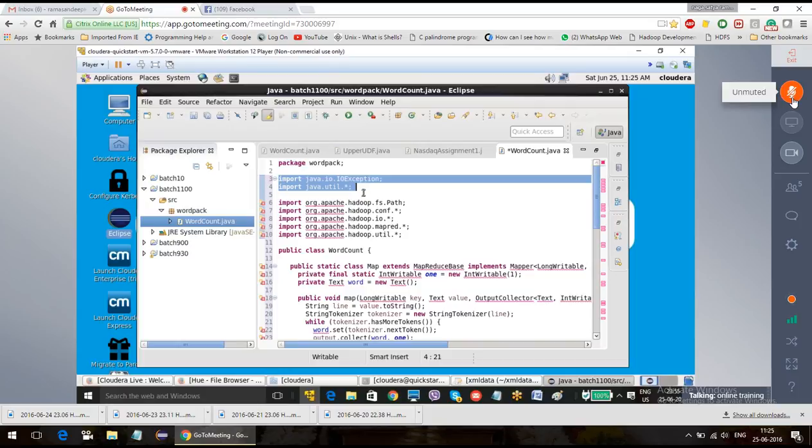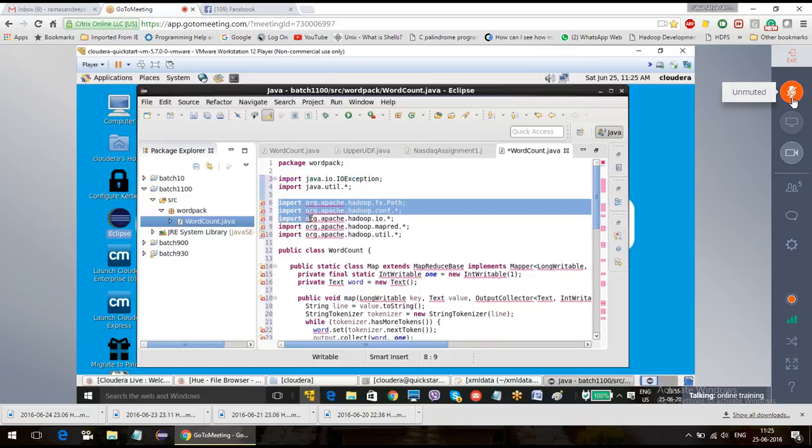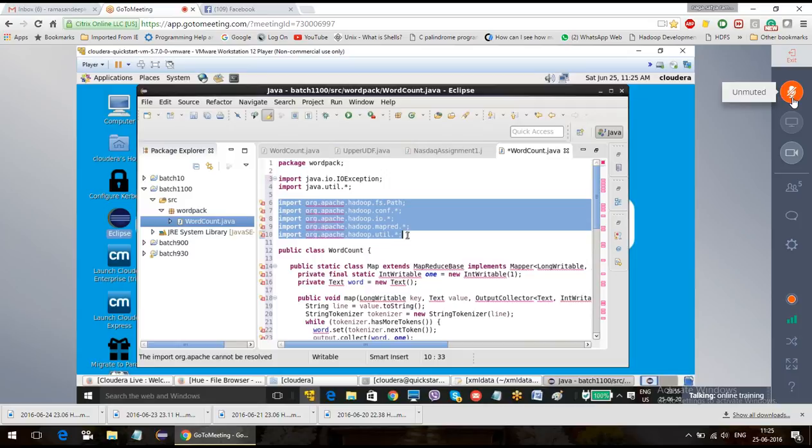And what about these libraries? These are all Hadoop libraries. I don't have any Hadoop functionality in Eclipse, so I need to add some external jars. External jars are nothing but Java programs. Once they are converted into a jar, that becomes an executable file. The jar contains classes and packages.